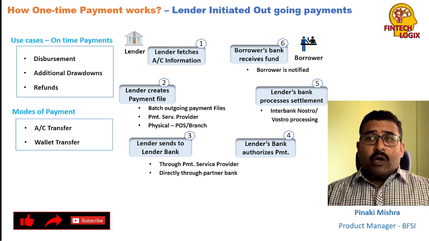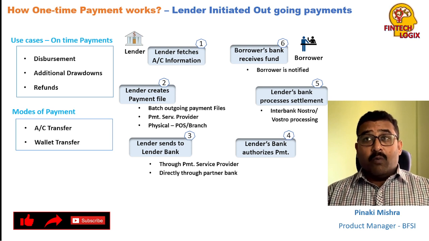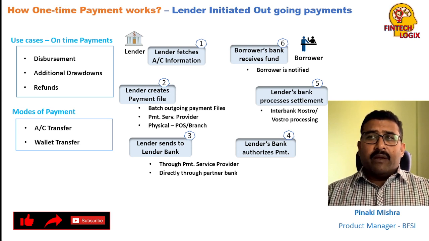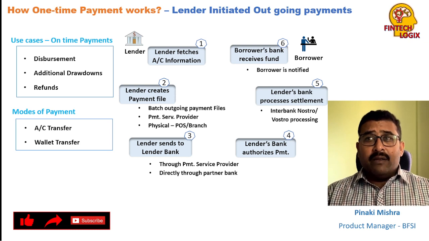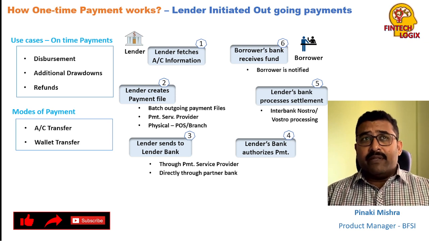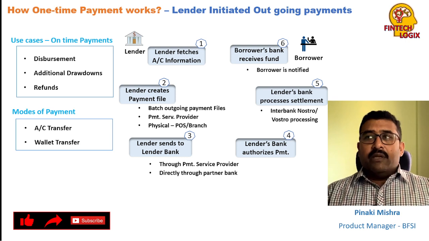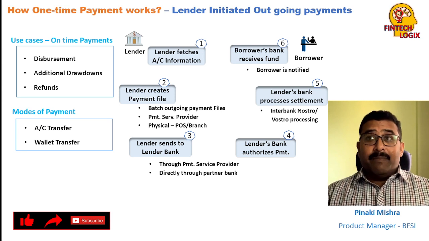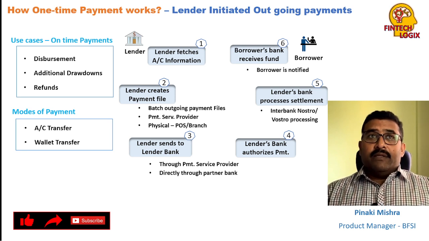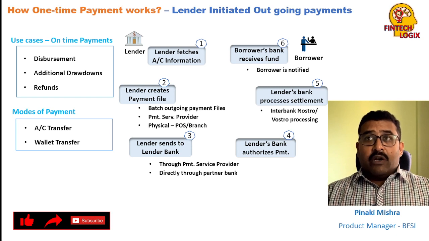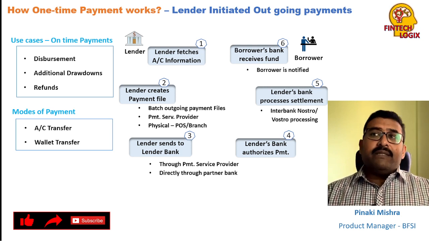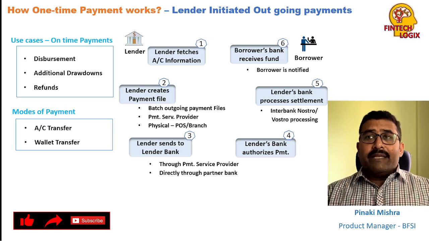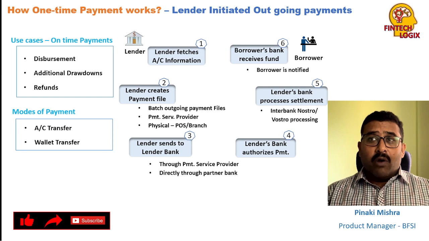Normally the terminology disbursement is for one time, and when we are talking about multiple such disbursements, we normally refer to that as drawdowns. So there can be multiple drawdowns on a loan as well, similar to your home loans and all. In that case also there would be payments made by the lender to the borrower. Subsequently, there can also be refund scenarios where the lender has to pay any additional amount to the borrower.